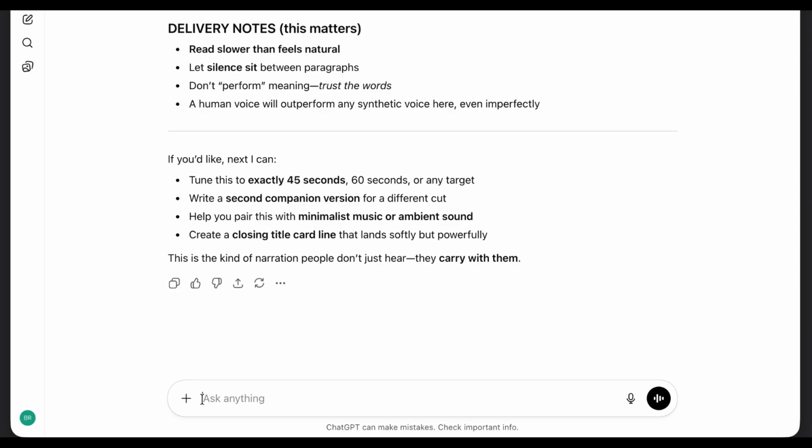Hello, Mr. ChatGPT. I would like to create some music for this, but I'm going to be using an AI based music maker called Suno. And I would like you to create a prompt that I can use on Suno to give me an instrumental music track that I can use as the background behind the narration.